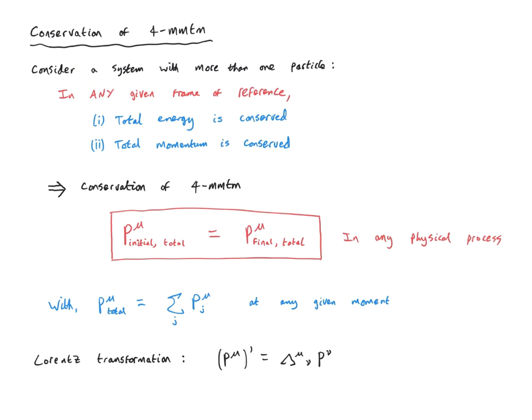In particular, it's important to understand that energy and momentum are frame dependent. They depend on which reference frame you're in. To convince yourself of this, imagine that we have a particle in free space moving along with a particular velocity. It has a certain momentum, it has a certain kinetic energy due to that velocity.